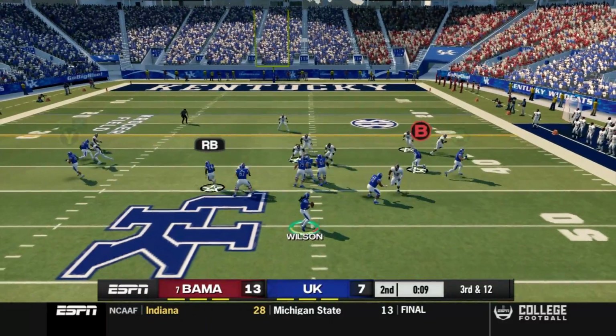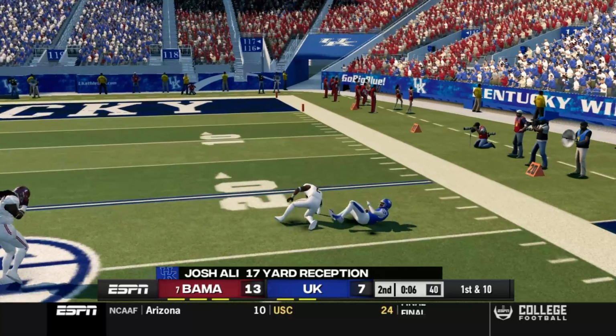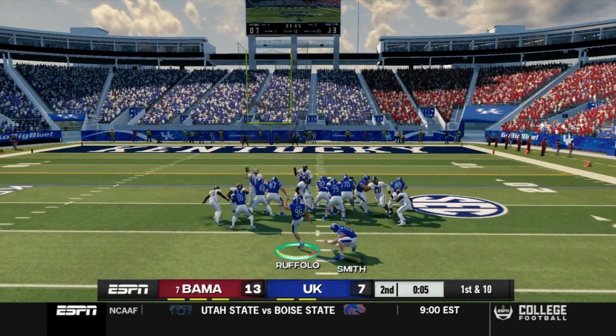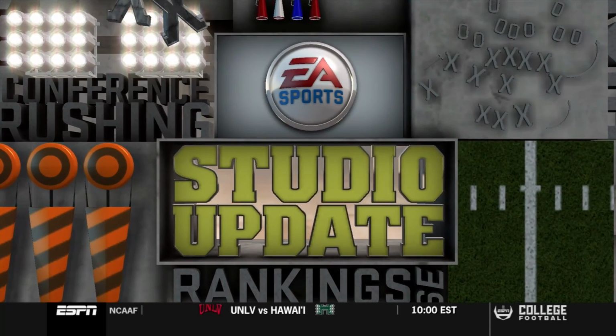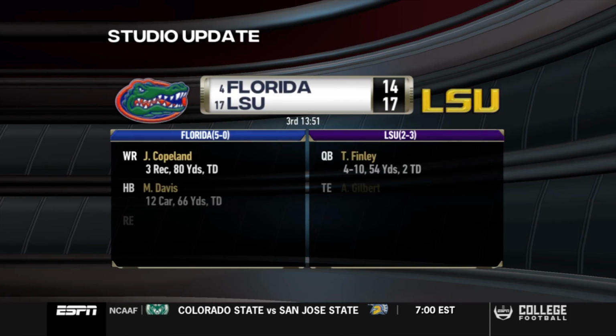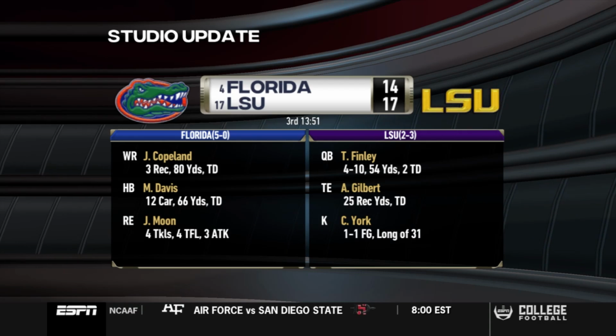So we go into Bama territory. But now only about 8 seconds remaining here in the half. We make that catch. We decide to go ahead and kick a field goal from there. And that's good. So 13-10 is the score. You see LSU, they added a field goal as well because they're up 17-14, man.